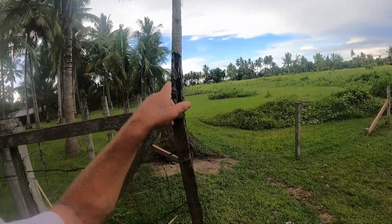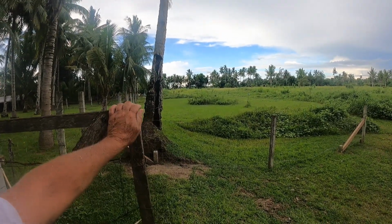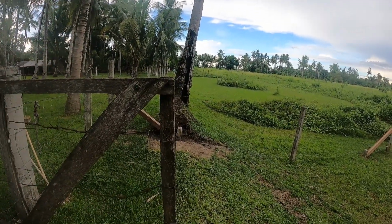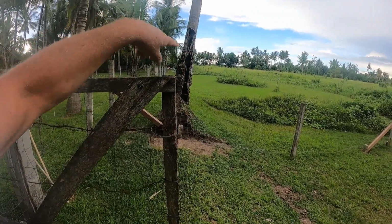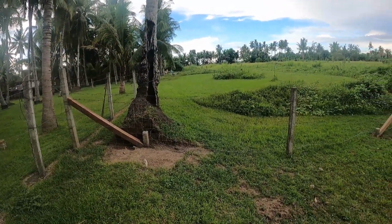So this is the estate area here. This was all rice paddocks before. And then they turned it into corn, the last rice crop finished. And they turned it into melons after that. And then it just went to shit and it all went to the developers. So they've got them in 10 metre by 10 metre blocks, 100 square metre blocks each, all along here. These are valued at 200,000 each along here. I don't know who would pay that for them.